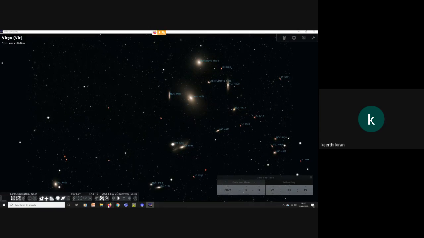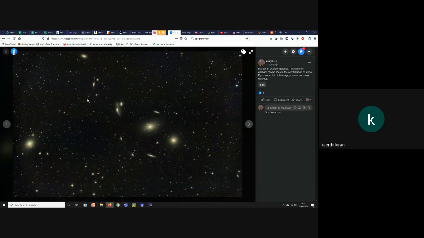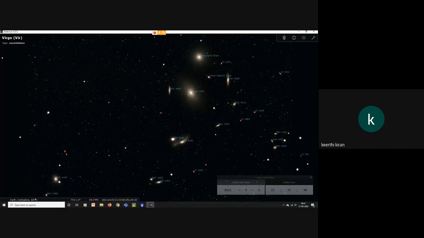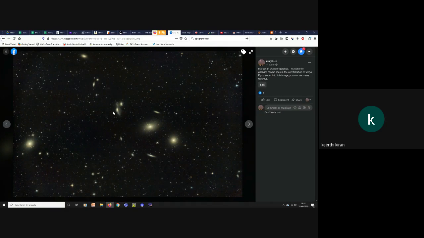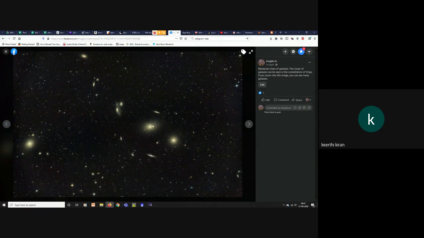And this is the photo of that same region. I think the orientation is slightly wrong, but it's the same region. You can see these eyes, and the eyes are over here, and you have all these other galaxies. So you can see some spiral galaxies over here. These are also spiral galaxies. All these are elliptical galaxies. And this is a really wonderful field of view, wherein if you just point the telescope in any direction, in any place in this region, you will see many different galaxies.